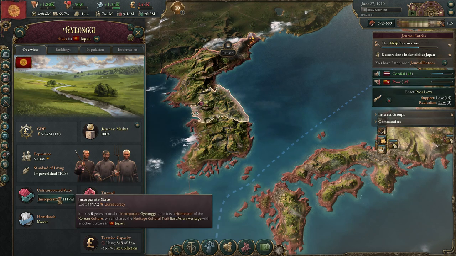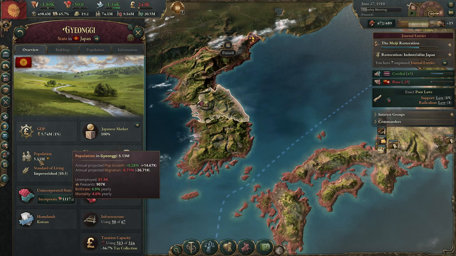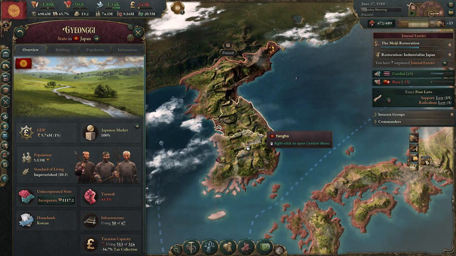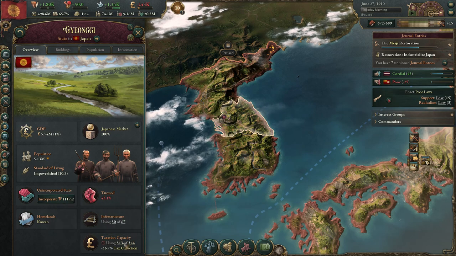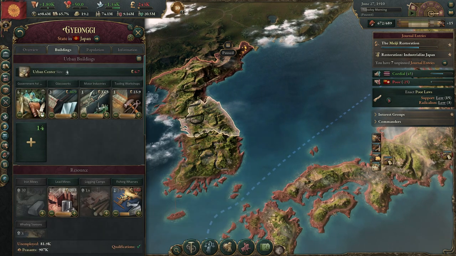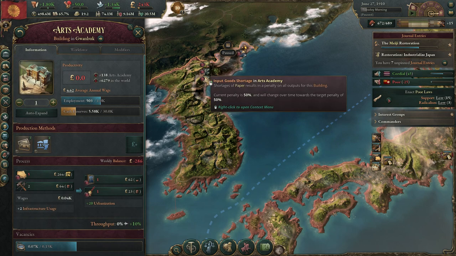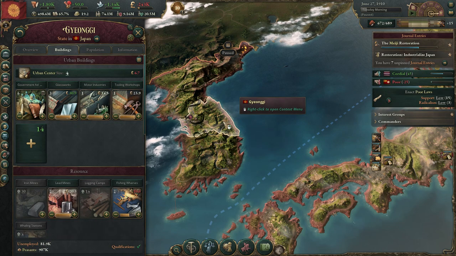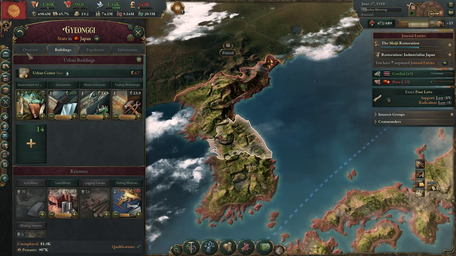The problem here, of course, is look at that bureaucracy cost. Good God, because of the 5.13 million. So we're doing pretty good on bureaucracy right now. We got a ton of it, probably because we got a bunch from these states here, but clearly not enough, because we're having some taxation issues here. Well, really, there's not that many government administration buildings here. Now, I did build a few, as I mentioned in the beginning of the episode, so that helped.